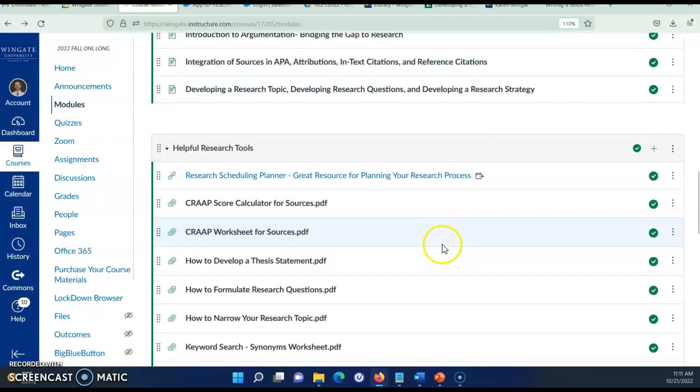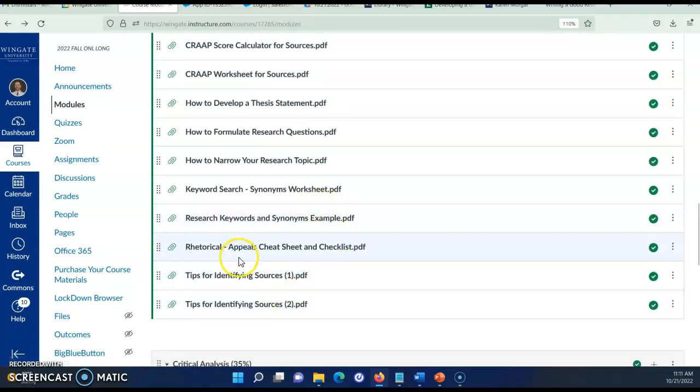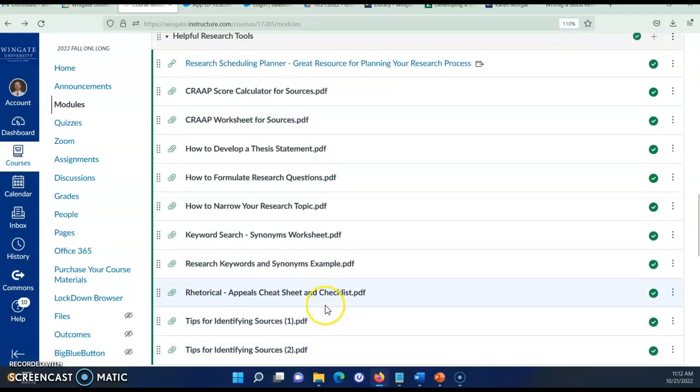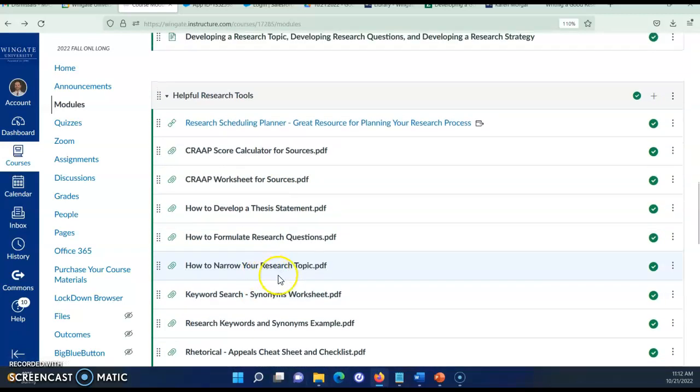Another one that I want to point out here is also a thesis statement worksheet. So what do we need to know? How do we develop a thesis statement? And then some information about balancing the rhetorical appeals, which is very important. There's a research keywords and synonyms worksheet. So this helps you develop synonyms or other words for what you're thinking in terms of your topic that you can plug in a search field in the databases to generate more articles, more sources that you may then use in your research. There's some tips here. All of these are resources for you that are undergraduate in nature, and I don't have time to cover, but I want you to know that they're here. So make sure you click on these.